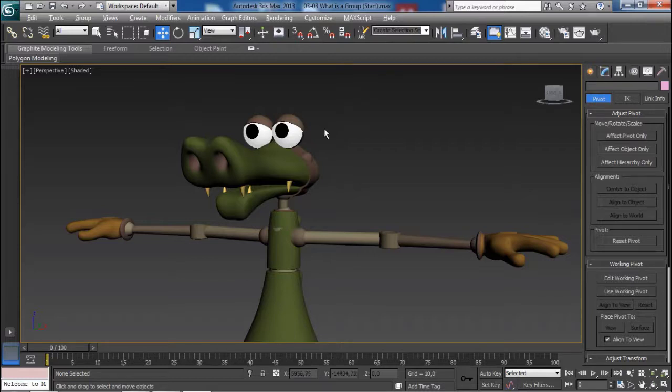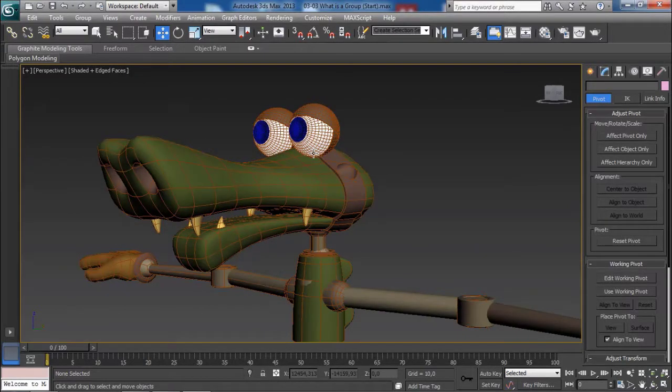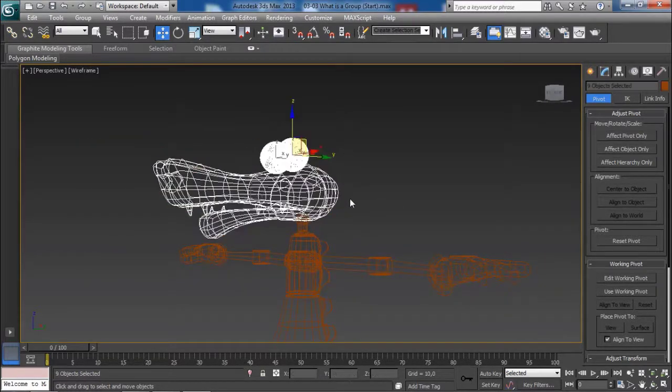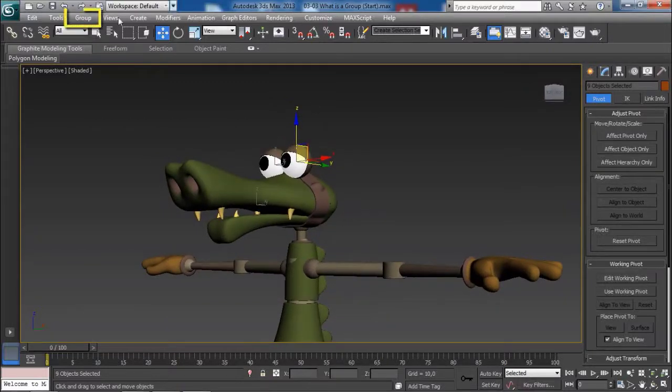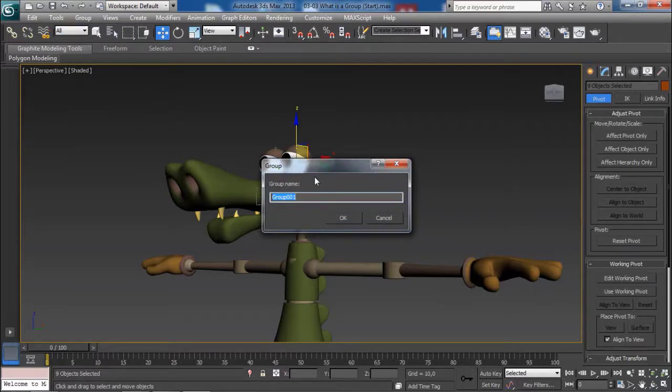Well, let's say, for example, that we want to take our head object and store them underneath a group so that we are able to control it as one unit. In our case, we would want to grab all of our head objects, okay? Then from the group menu here at the top of the interface, we'd want to choose group. 3ds Max will ask us if we would like to rename our group, and yes, why not? It is a good idea to rename our object to stay organized. So let's call it GRP underscore head. Then click on the OK button.